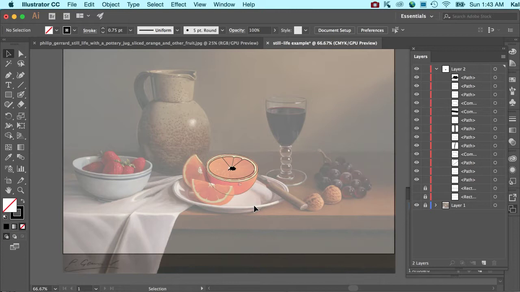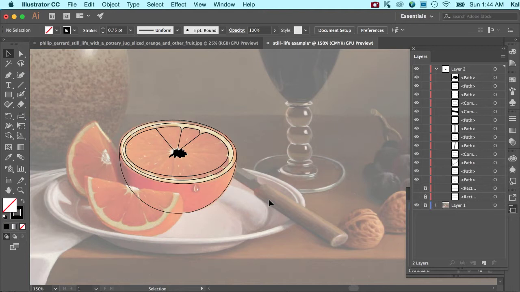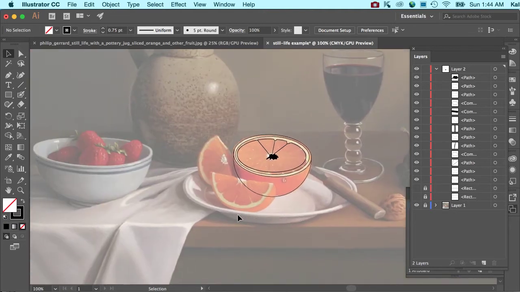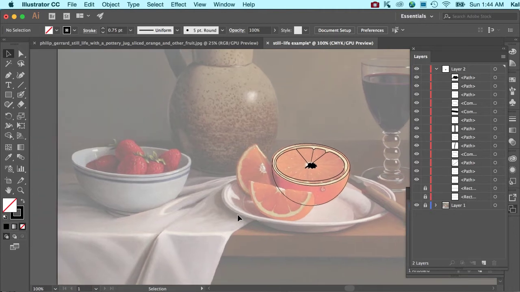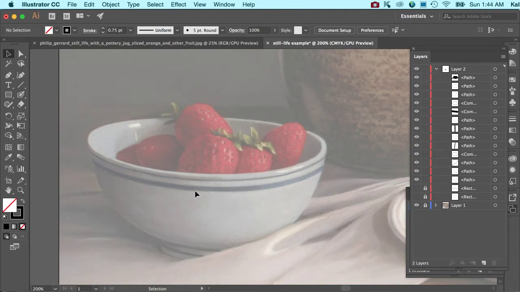Now I wanted to give you another example. We did an orange. That's pretty simplistic overall, although you can see it was time consuming. You can probably tell already that you might want to avoid certain fruits that are open. Apples would be easier. I'm going to do kind of a lumpy strawberry over here just to give you an idea of how that would work. So I'm going to use the pen tool for this one.